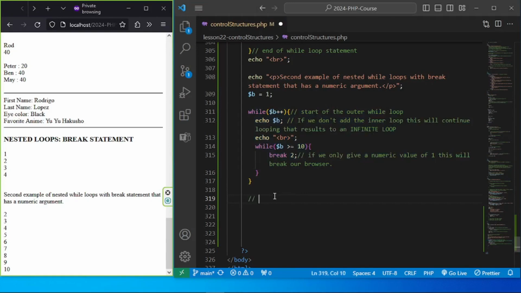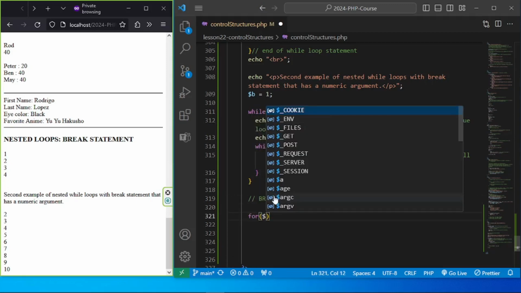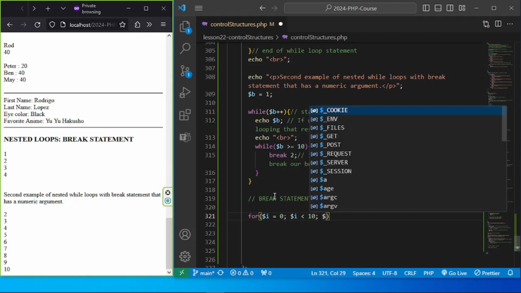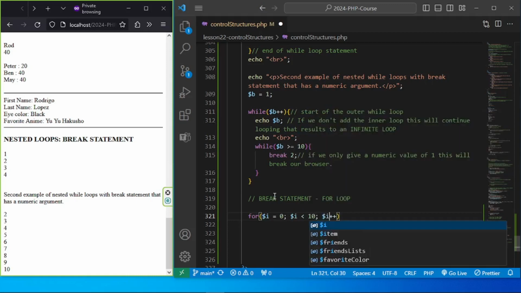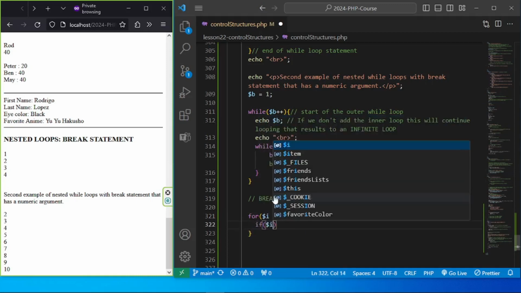And I just want to also show you here some for loops with the break statement. Let's have here some examples of for, I is assigned the value of 0. If you remember, we want to iterate while I is less than 10. And let's start to increment that I here.